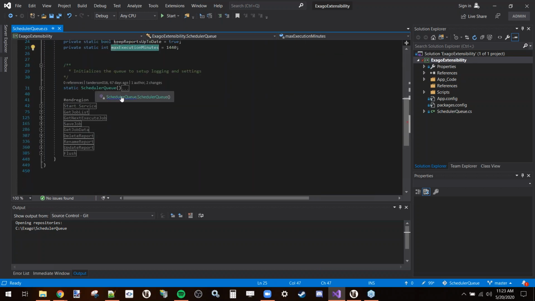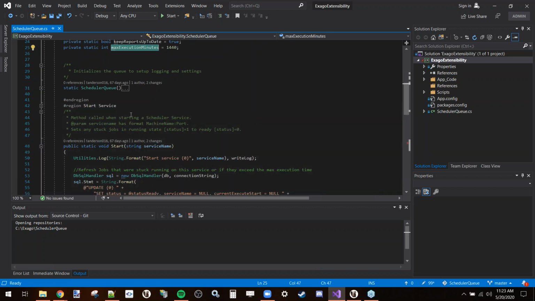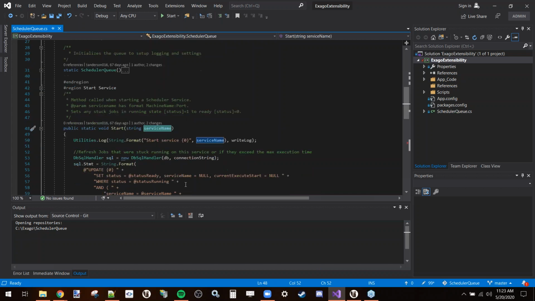We have a couple of specifically named methods. The first one is the start service. This is particularly to tell the queue when a server with the scheduler is starting. So when you restart a service, it will call the queue and say, here's my name, I'm starting.